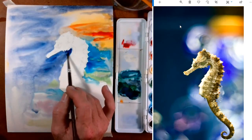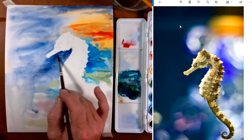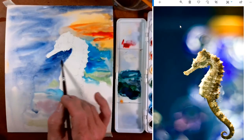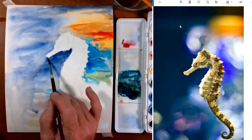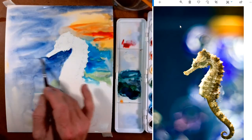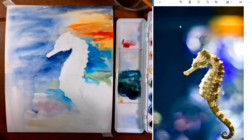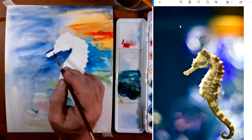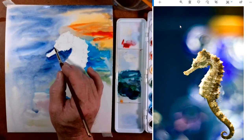We can always add more later. You kind of got to work fast because it dries if you don't, unless you want it to. I'm paying particular attention to the edges of my seahorse.